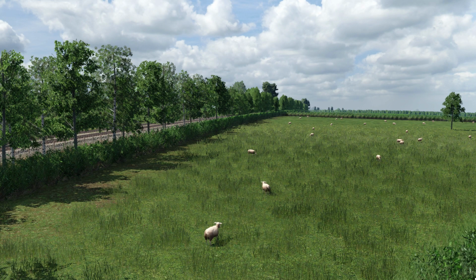Now, last time out, we built up the entire fence all the way along the route from Downham Market down to Croydon, and we were working out a little bit here and there as to how to get it around the trees, adding a few more trees in, neatening a few things up, adding sheep and cows. As you can see, here is a field of sheep, and putting in just a bit more detail as I'm trying to gain an understanding as to what does and does not work.